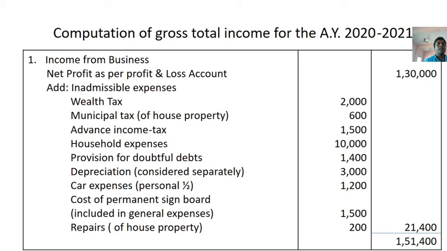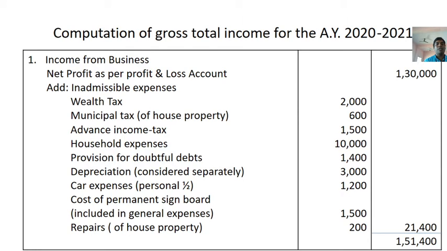The second category of disallowable expenses is capital expenditure. For example, expenses incurred for the purchase of furniture, machinery, motor vehicle, etc., loss on sale of assets, expenditure in connection with the purchase of any assets, and expenditure incurred for the purchase of books and surgical equipments. These all come under capital expenditure. Such capital expenditure debited to the profit and loss account is inadmissible or disallowable, and is added back to net profit.